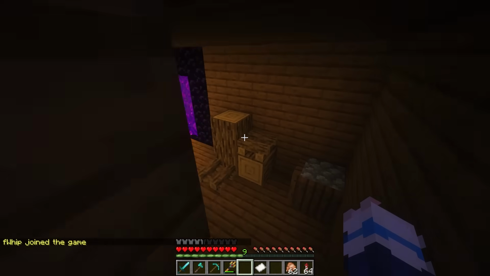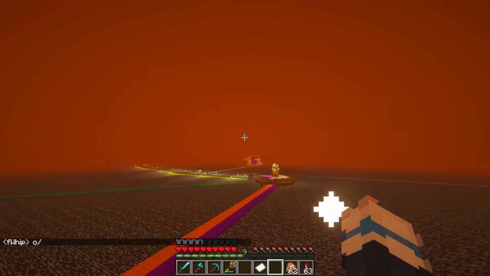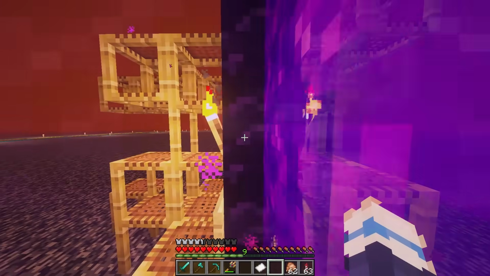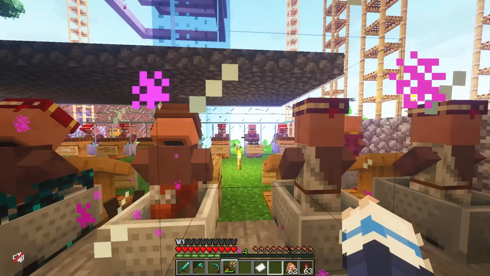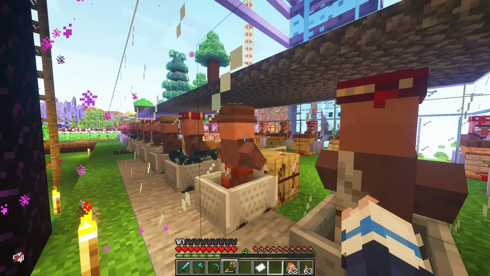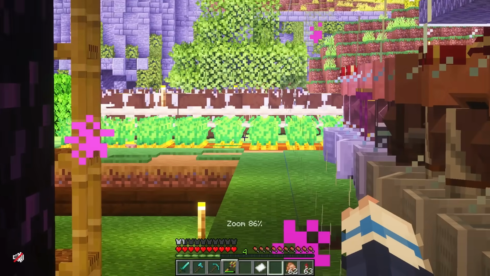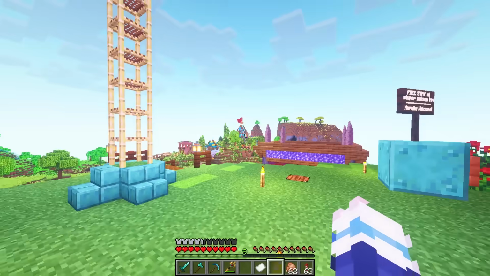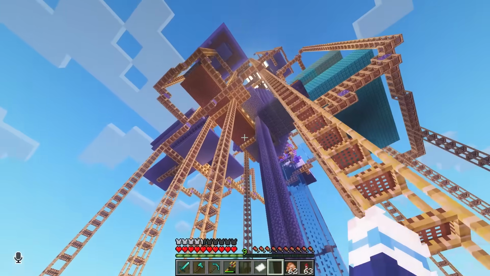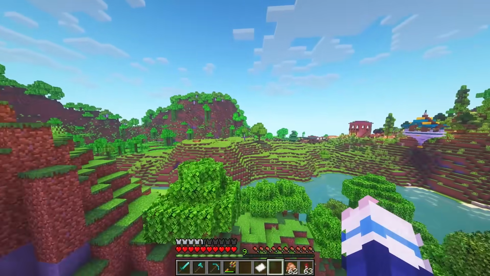So let's go into the nether roof. Because these hermits work fast, there's already a nether portal to Hermitopia. Oh my gosh. Look at this place. I've never seen so many villagers in one place before. Or so many cows. Or so many carrots. Oh my gosh. This place has everything. But I don't see any hermits around at the moment. So, I'll just be over here collecting my heads.